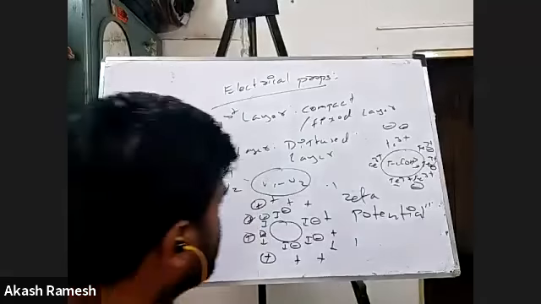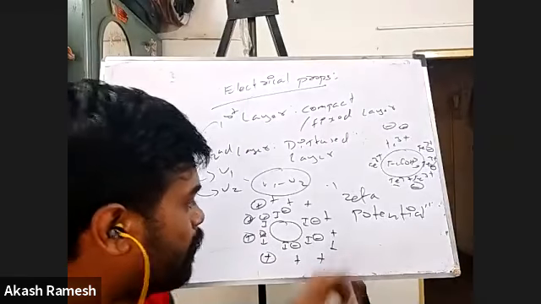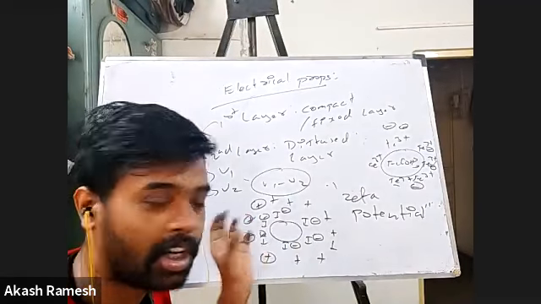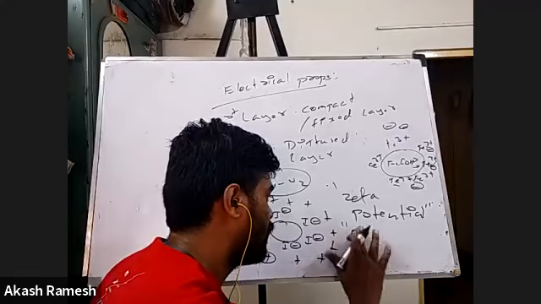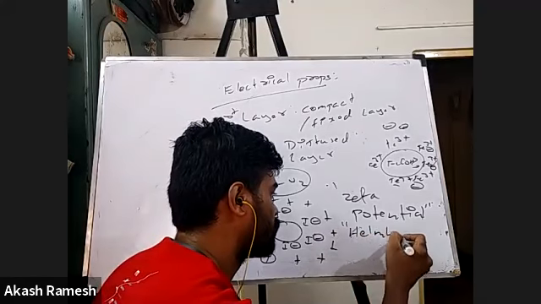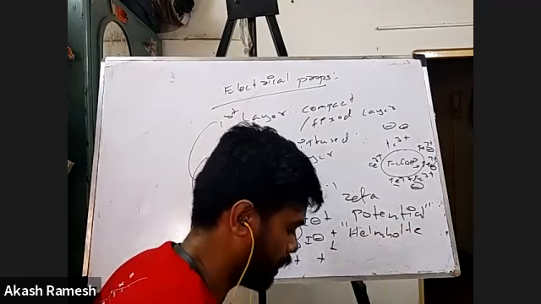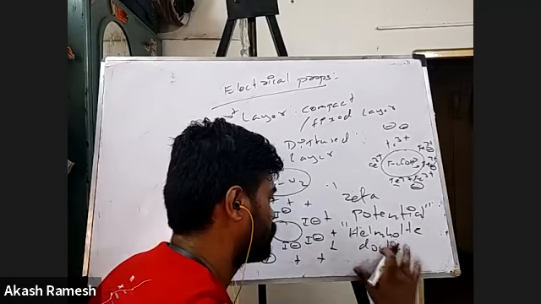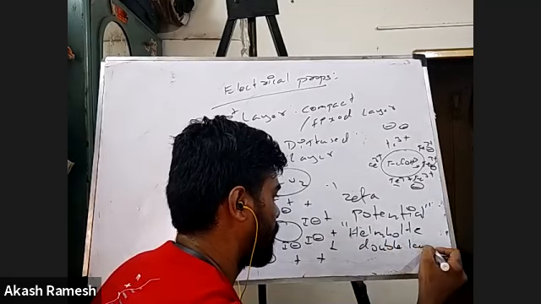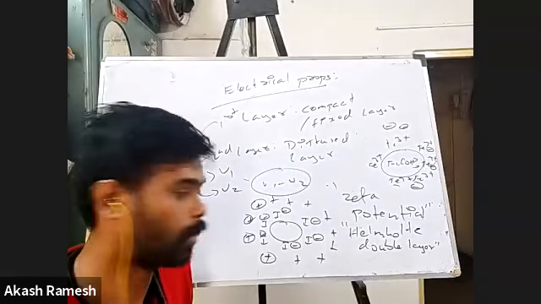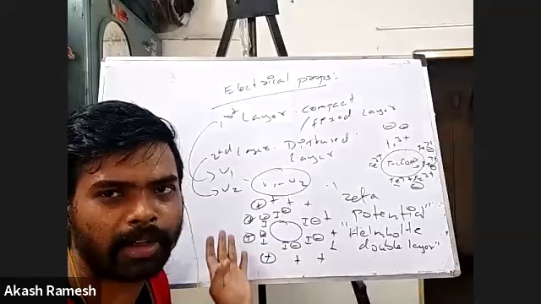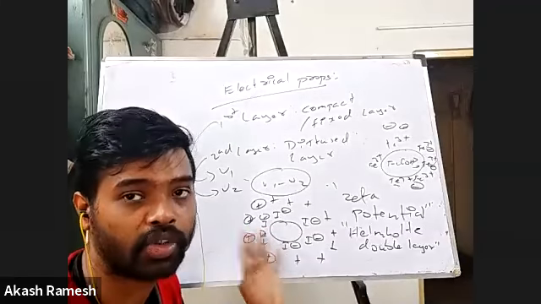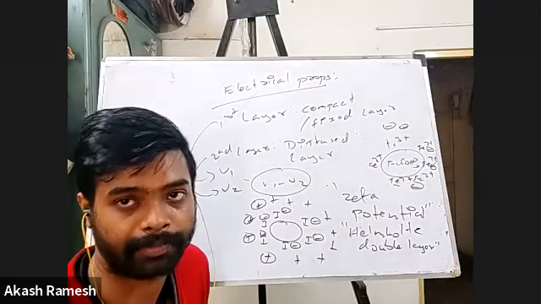And one more technical term I'm going to give you. You see this double layer of charge. This double layer is also called the Helmholtz double layer. Double layer, that's it. So the two layers of charge together are called the Helmholtz double layer, and the potential difference between these two layers is what is called your zeta potential.